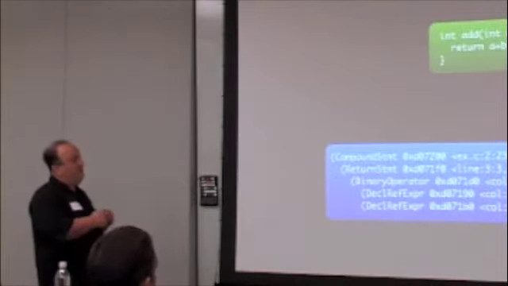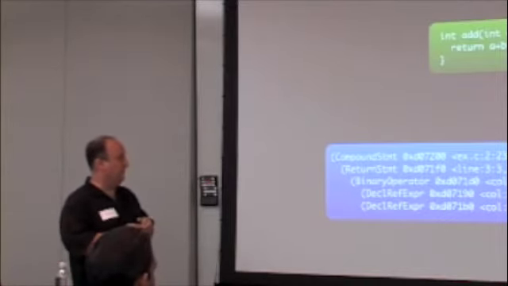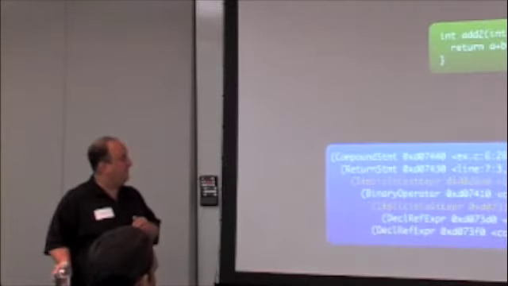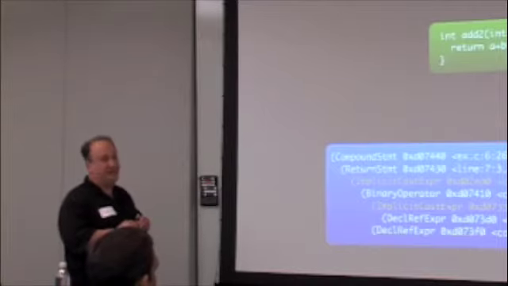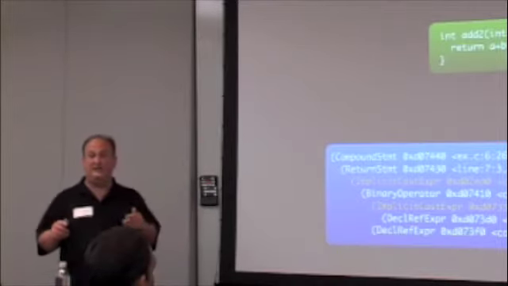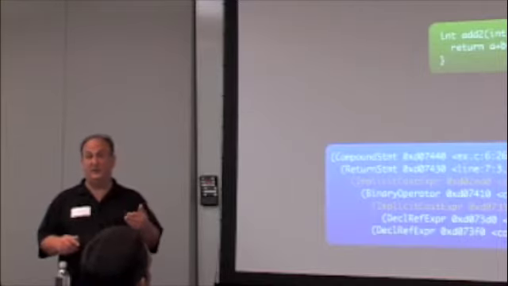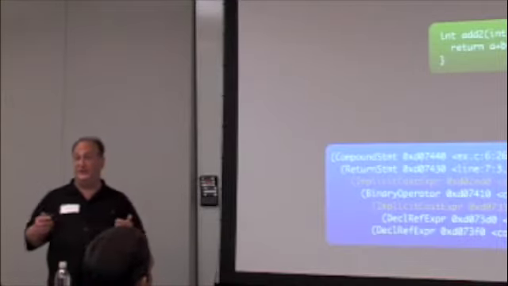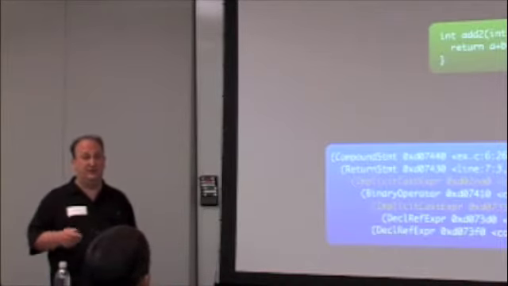Here's Clang AST dump, a very simple function. And here's what you get out to show you the representation of the AST. It shows you the line and column information, the types, and the structure. Here's a slightly different example with a float. Notice it inserted some implicit casts. So even though the ASTs reflect the source code, sometimes the semantic analyzer will adorn the AST with information that reflects C. For instance, C does default promotions when you're mixing integers and floats. So this reflects the C language, even though it's not directly in the source code.